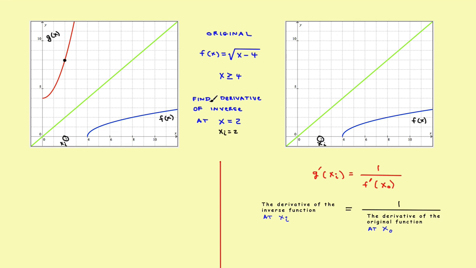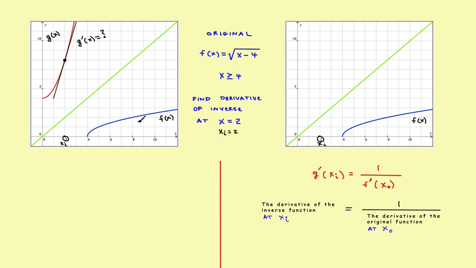Now, what the problem says is find the derivative of the inverse function at x equals 2. Well, the derivative is the slope of the tangent line, so you want the slope of the tangent line at this point. So let's go ahead and put that on there. What you're looking for is the slope of this line, and graphically that is g prime of x, and it's equal to, we'll put a little question mark here, what? That's what you're actually solving for. So you want to find the derivative of the inverse at the point x equals 2.